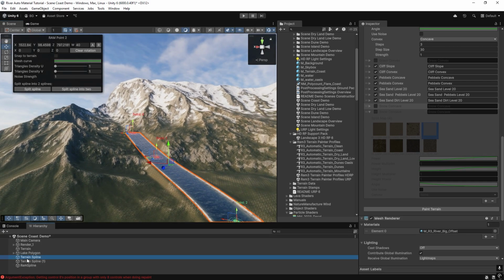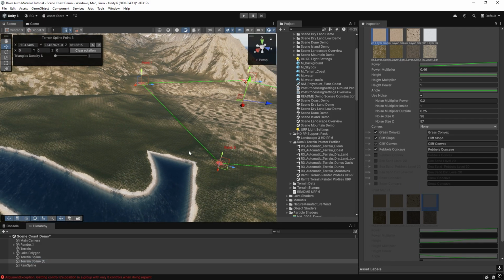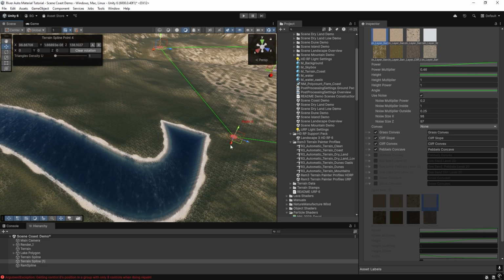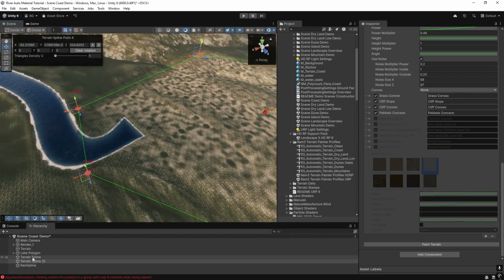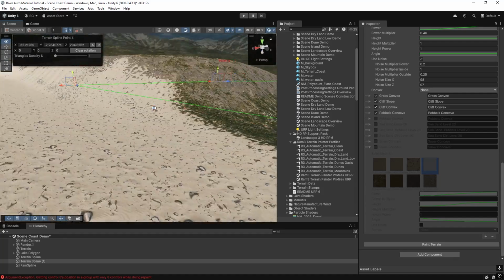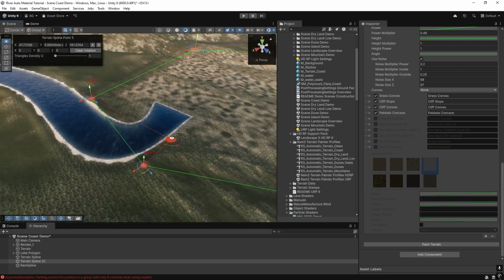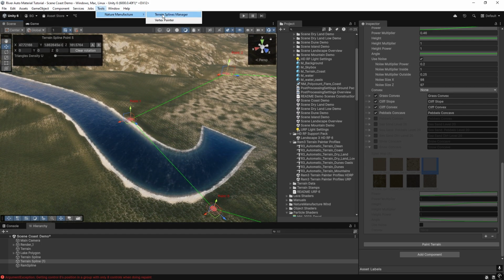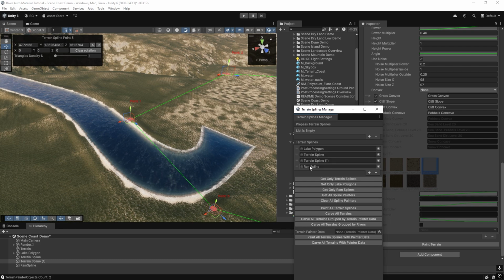You have a global terrain spline, you have a sea object, and you have a local change, right? Maybe let's intersect them. And you don't want to remember what is painted after what, I mean, which layer should go first, because for example you generate this terrain on the fly. Then you have a tool called Terrain Spline Manager, and you could read all splines from the scene. So let's get it, and you could change the order of the painting.